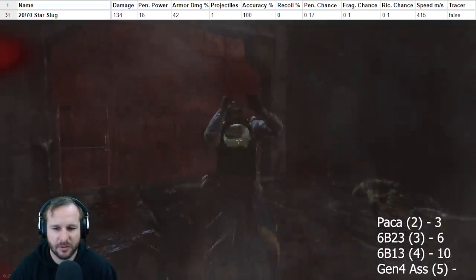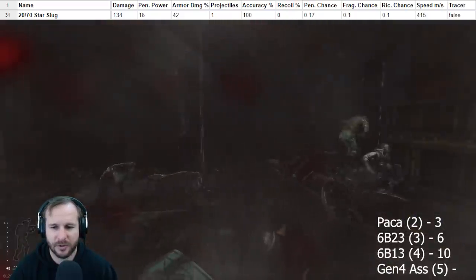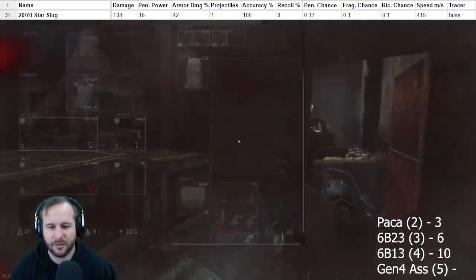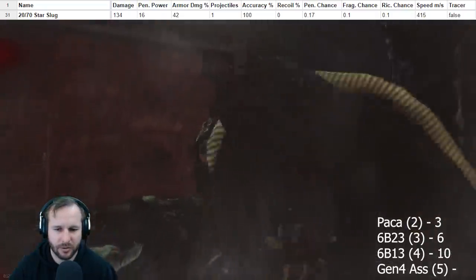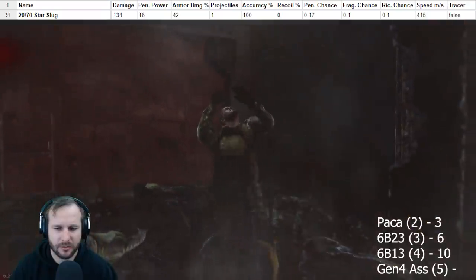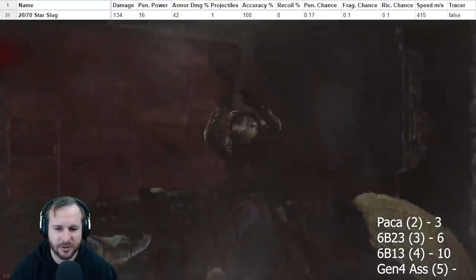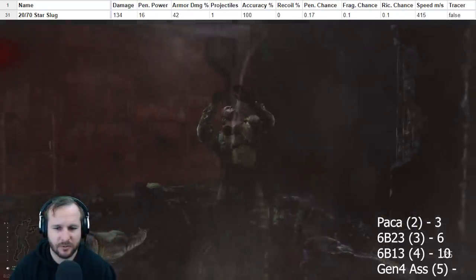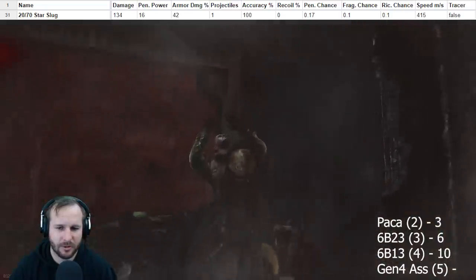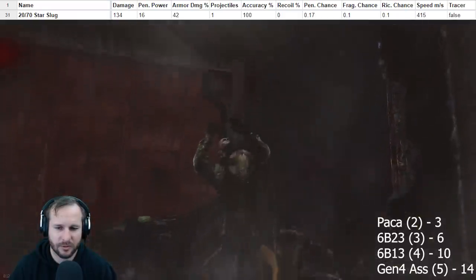And then we move on to the Gen 4 Assault. This one was slightly better than the Paluva 6U, and I'm trying to figure out the exact reason. It could be to do with the armor damage side of things. It could be to do more with the fact that critical shots from the ricochet chance. I'm not going to get into the math of that. It's very small, but it is possible. But if I redid the test, it might have been 16 as well. So the variables might be a little bit different, but I'm not totally sure on it.